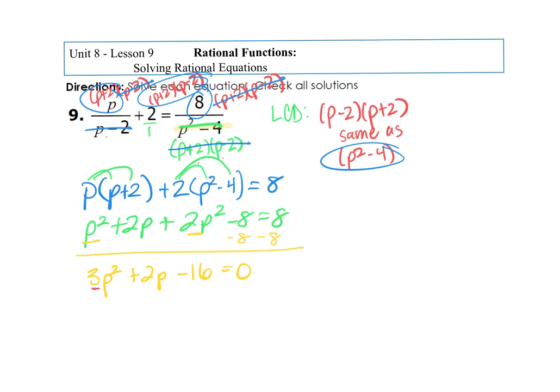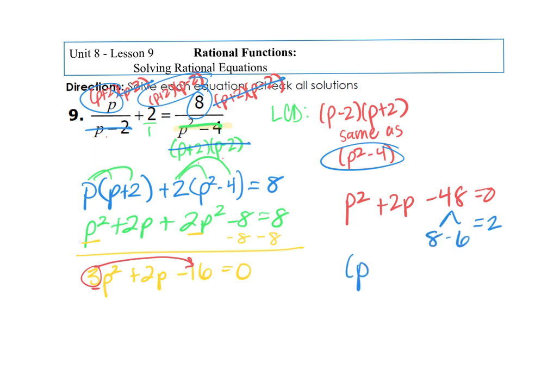Okay, to factor this, remember we can't factor if we have a leading coefficient greater than 1. It doesn't divide out as a GCF, so it's our slider. So I'm going to kind of work over on the side. So now we have p squared plus 2p. 3 times negative 16 is negative 48 equals 0. Okay, now we can factor, looking for two numbers that multiply to negative 48 and subtract to 2 would be, let's see, positive 8 and negative 6. So we write p plus 8, p minus 6 equals 0.